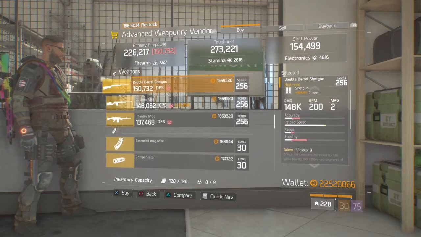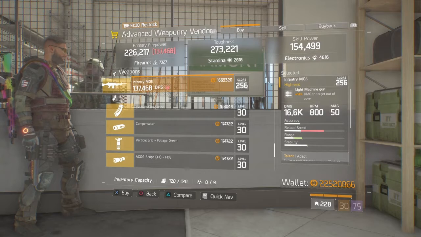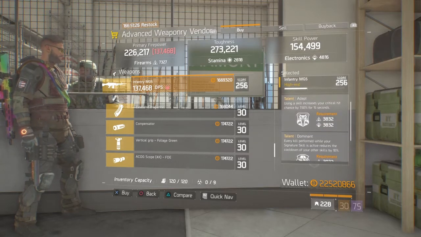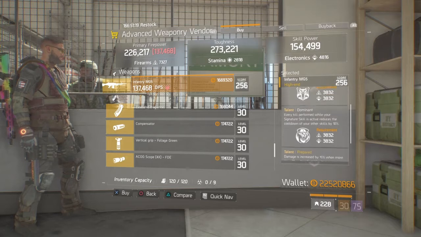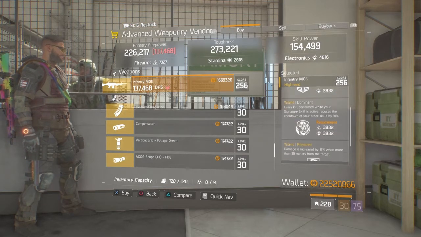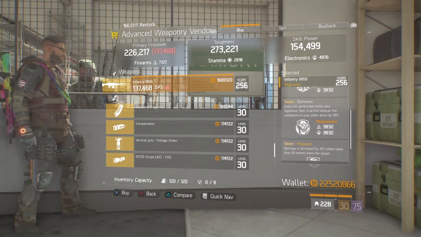In addition, we have an Infantry MG5. Now it has 14% damage to targets out of cover. The talents it comes with are Adept, Dominant, and Prepared. My recommendation here is to take out Dominant and run it with Adept, and also run it with Prepared, and put in Brutal. Now it's entirely up to you. Again, these are my own personal preferences. You guys could change and mix the talents to whatever you require.